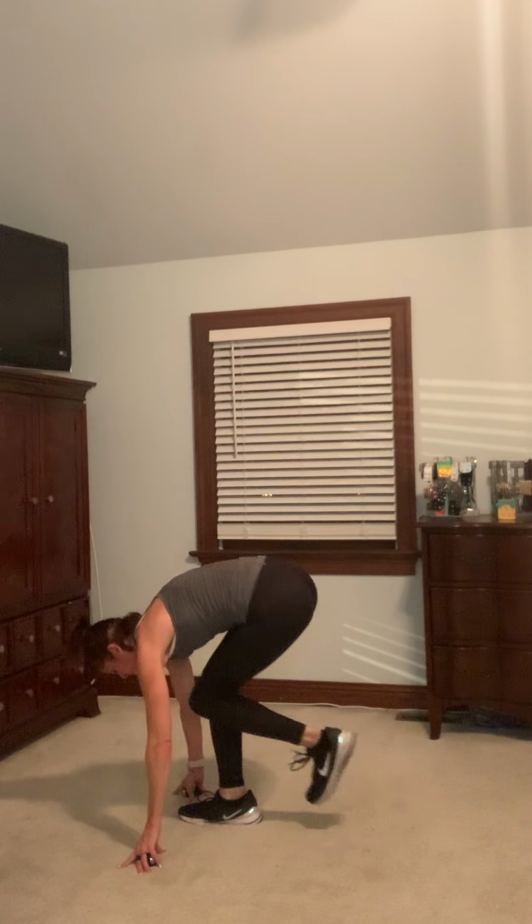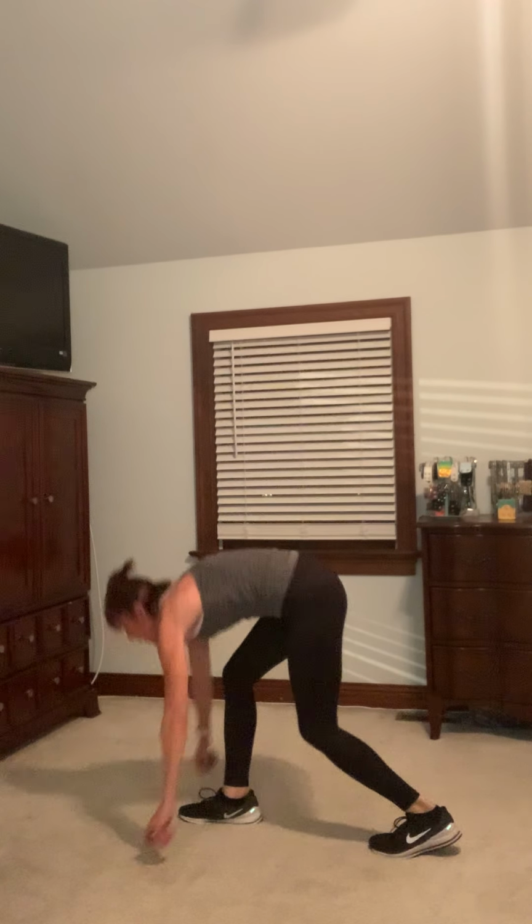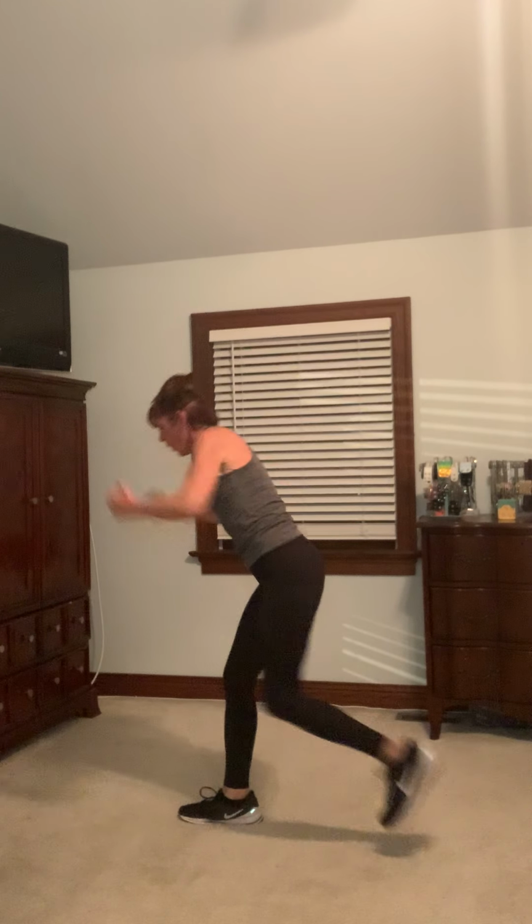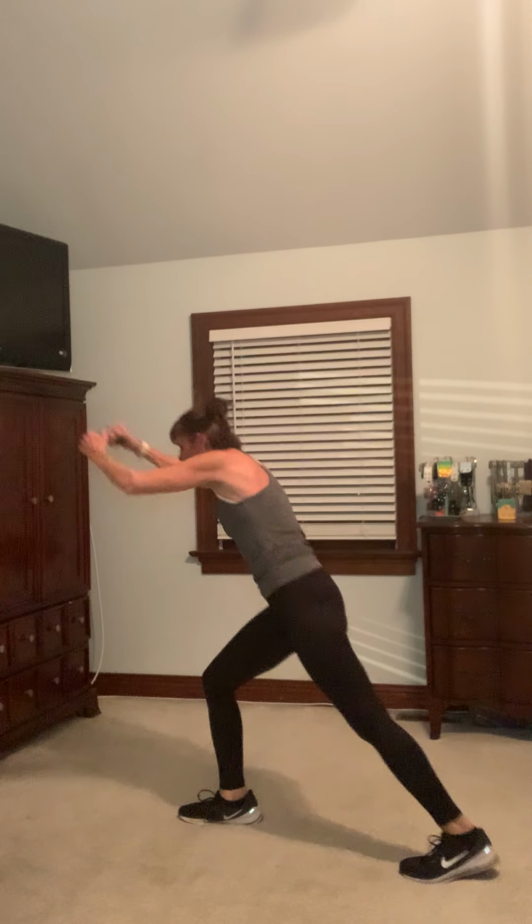Muscles are going to be a little shaky here. Bring it up. 8, 7, 6, 5, 4, 3, 2, 1. Ooh. Step touch. We're going to do another set of those skaters. I'd like you to go a little further down this time. So I want you to aim to the floor, even if it means slowing the movement. I'm going to try to get a little lower too.